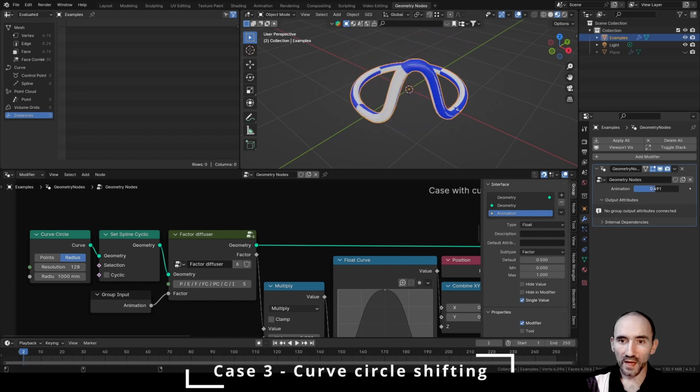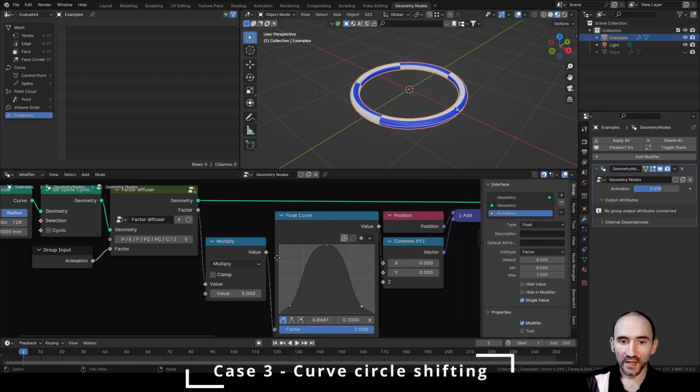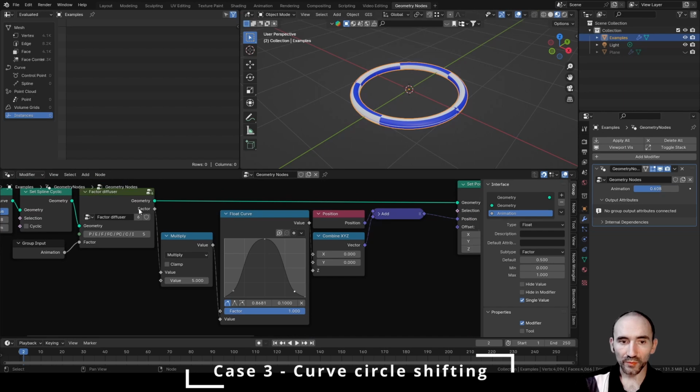And why does this happen? Because here in the output of this factor I have a multiply to shift in the z direction of this combined XYZ. But in the meantime, I have a float curve that shifts the position to change the factor from 0 to 1 linearly, passing through the value 1 and returning to the value of 0, while I'm managing the value of the factor from 0 to 1.